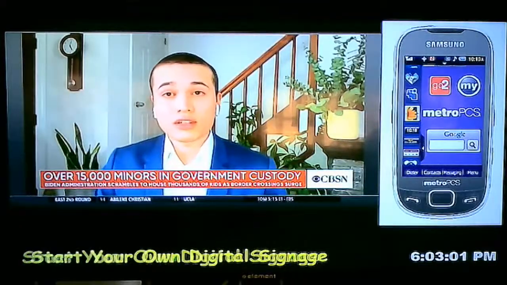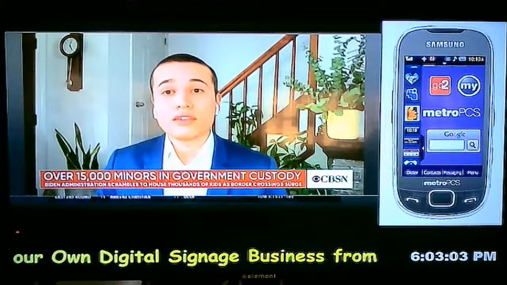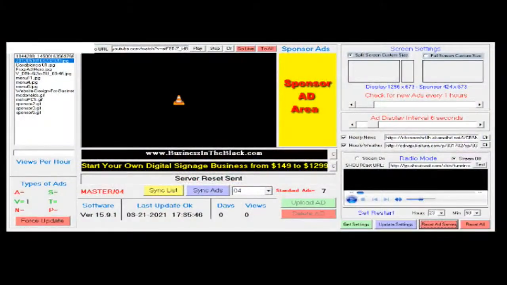Now let's show you how that's controlled. Like I said, right here you'll see it says hourly news. I have that checked, and I have a URL for, I think that's Cheddar News maybe, or no, it's CBS News. You've got to find these streams for live stuff. I have a link on the website for that. And then you can also have the weather, which happens after the news, on the second half of the 10 minutes.